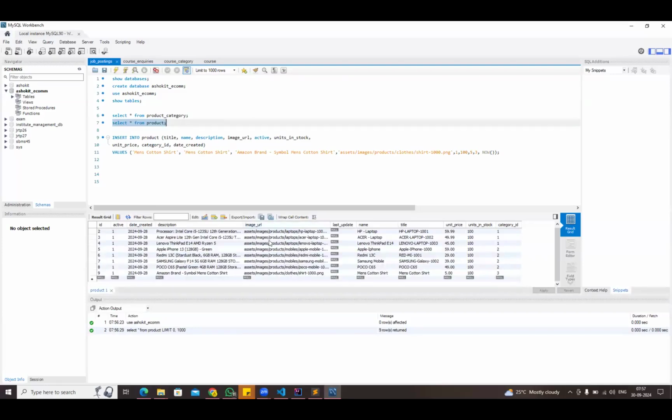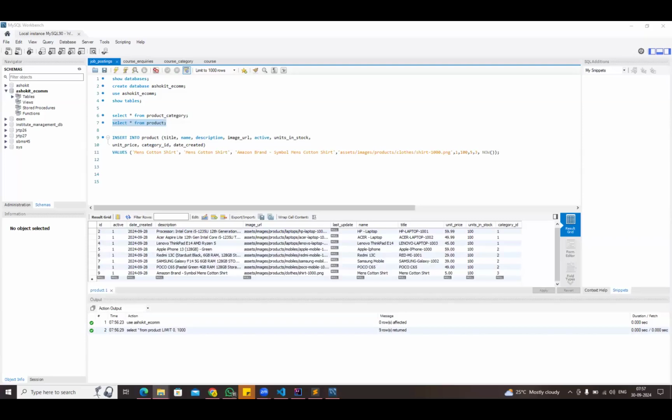You can see in the database the image URL. For every image we have taken the URL. So inside the products we need to keep those images.